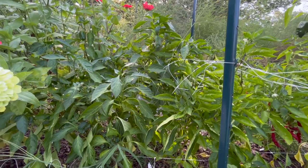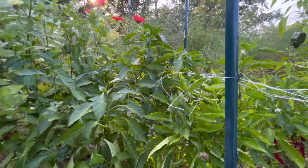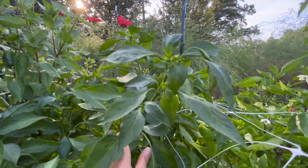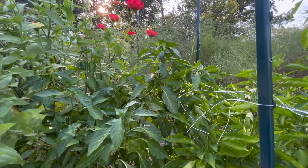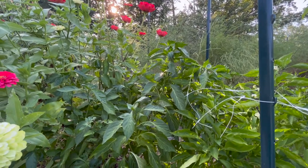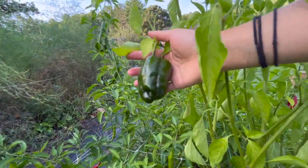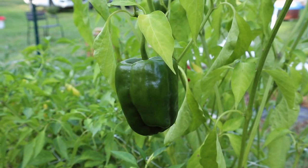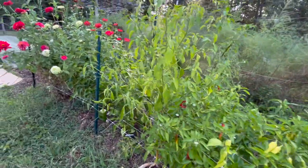Usually the second flush is bigger, which is exciting because we barely had enough to wet our appetite the first time around. So I'm hoping to get a lot of peppers, and if I get enough, maybe I can even do some preserving — like roasting them and then freezing roasted peppers or infusing them in olive oil. I do have some poblano peppers forming here; I have not picked any of these yet. They're definitely my slowest peppers to form this year. But overall the peppers are doing really well and looking really good.